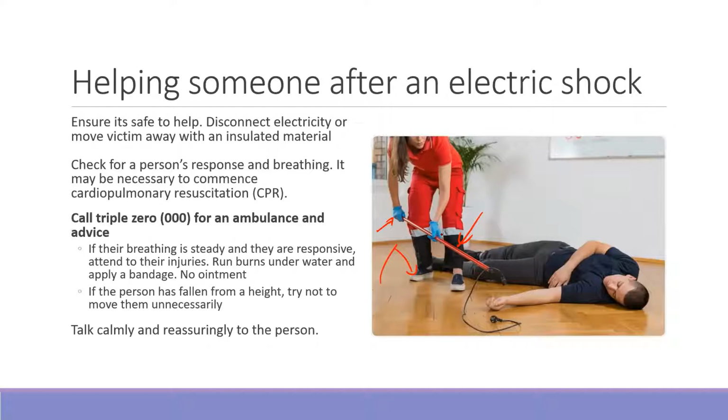It'd be a bad idea to think, oh no, my friend's just been electrocuted, and run in to go save them, only to find yourself getting electrocuted. If it's a down power line, you should call 000 and tell them that they need to quickly come and disconnect the power. If it's at home, and the safety devices in your home have already shut off the power, then you need to remove them with a pole, or unplug the device, or something like that. You should never, by the way, put a fork in a toaster to get toast out, because it's a great way to get yourself electrocuted and die.